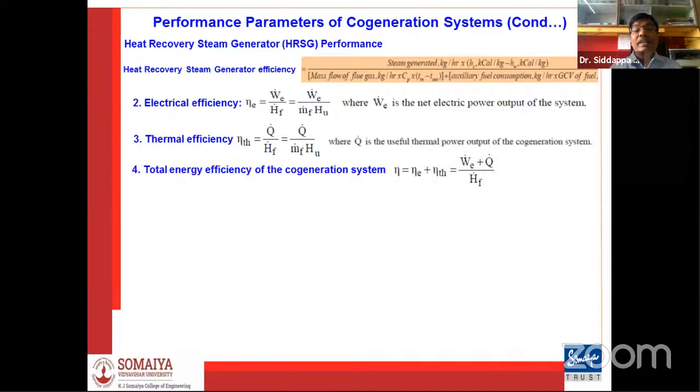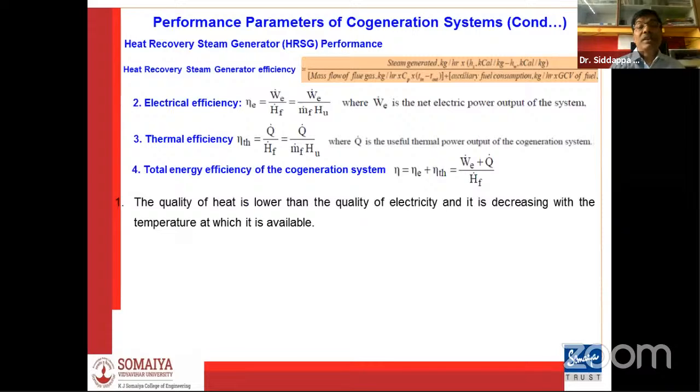Now, total energy, I told you, is the sum of both electrical and thermal energy, which is nothing but the total efficiency of the cogeneration system. I told you a few minutes back that in the numerator I am adding equivalent electrical energy and heat energy, which is actually not the proper way of comparing or deciding the energy equivalent, because both are not the same quality of energy. The quality of the energy is different. For the total energy efficiency of the system, you can add up both its electrical efficiency and thermal efficiency. Then you will get the total efficiency of the overall cogeneration system.